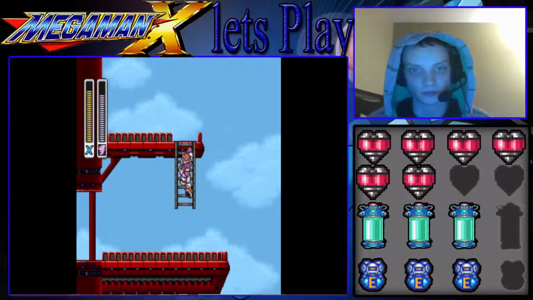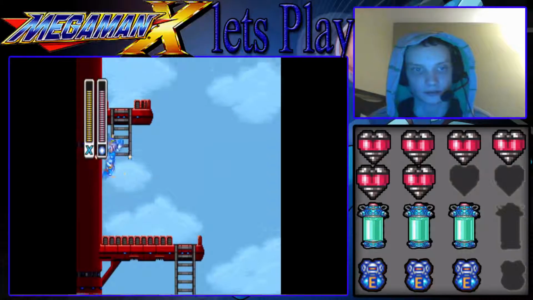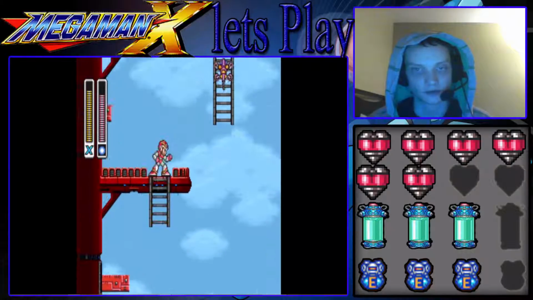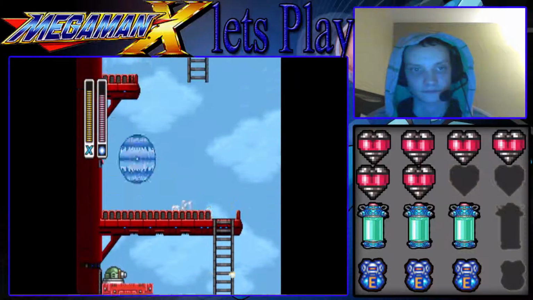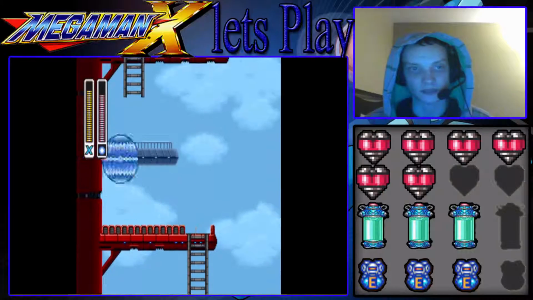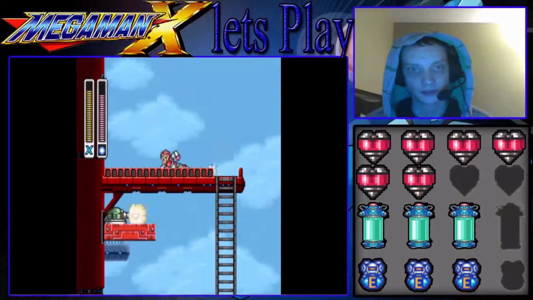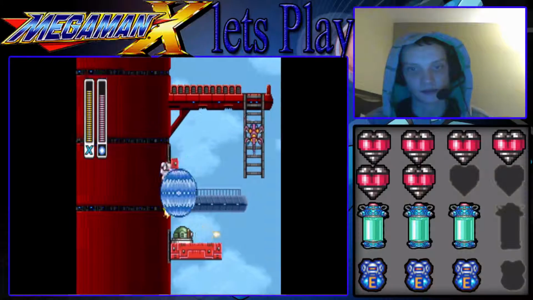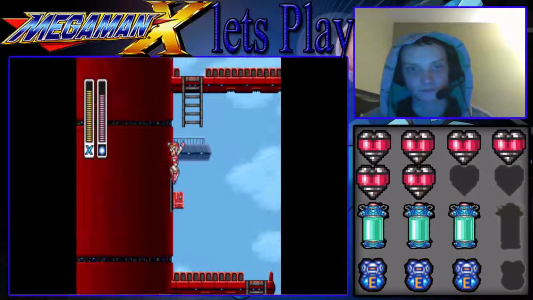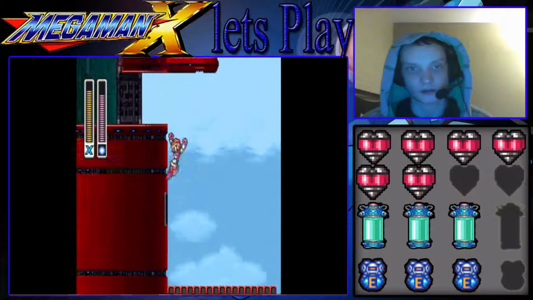Alright, so I'm gonna rolling shield this, because this part is kind of annoying with just normally. There's risk of me just taking a bunch of useless damage. This is whatever. This way I can rush it. Because then I gotta shoot those weird, like, stupid things off the ladder. I'd rather not. I mean, look how fast that is. Alright, so we're at the end.